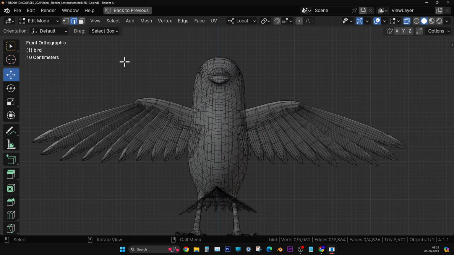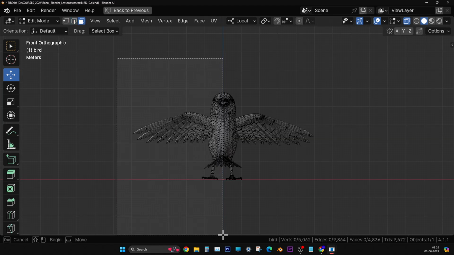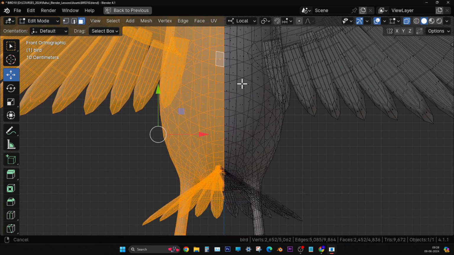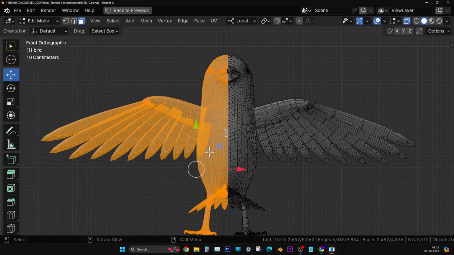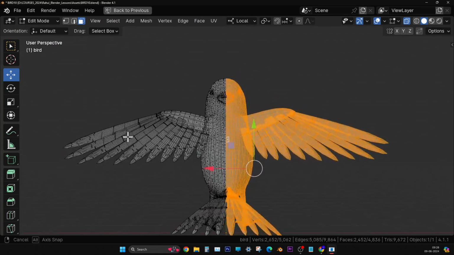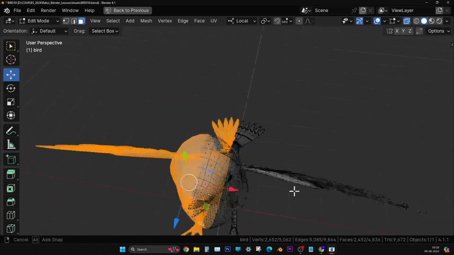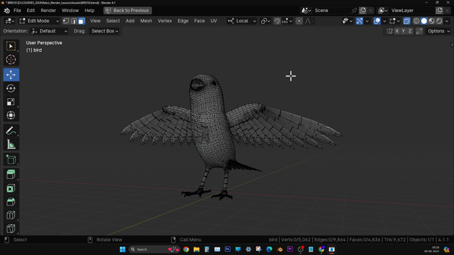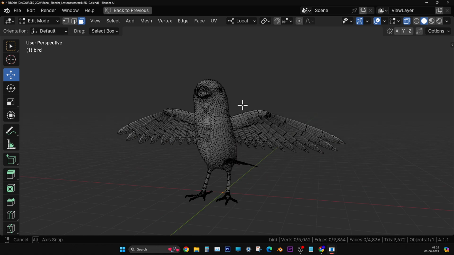Right. Now you can go to face mode and then select only this side. See, now it has become selected. This is how you should do. Now after deleting, this repairing should be done by the modeler only, not the rigger. You should just understand what the mistake is. You have to know why it should be symmetrical, why it's not symmetrical, and how to make it so. If you know those steps, you can at least tell the modeler that it can be made symmetrical, so that I can do the rigging.